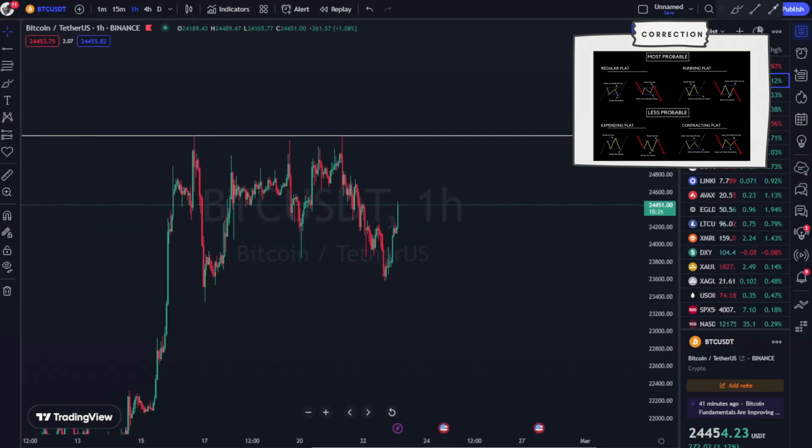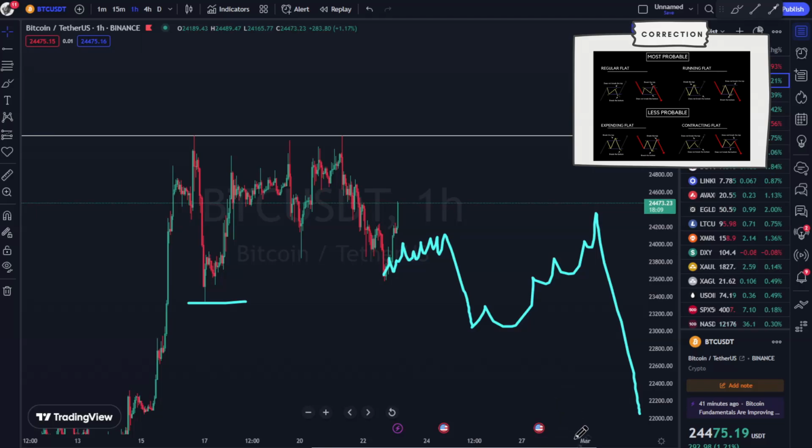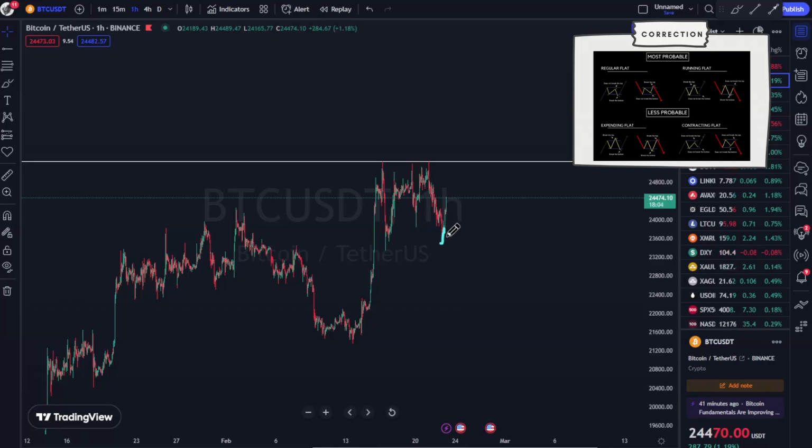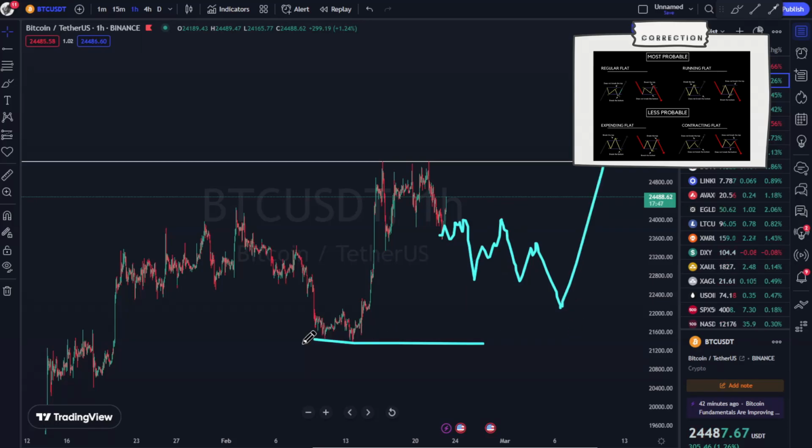It's simply because if you break that low, so for some reason this starts to range and break the low, that means that this is not a running flat anymore. So it's either an expanding flat, or the second scenario, which is the worst, a bigger correction. So this can go deeper, and if it goes deeper, often it will be for a bigger correction. For example, if it started to range right there, it would have been either for this move, which I don't think would be completed, but it could, or simply for a bigger correction, something like this before breaking the top, as long as this bottom is not broken.